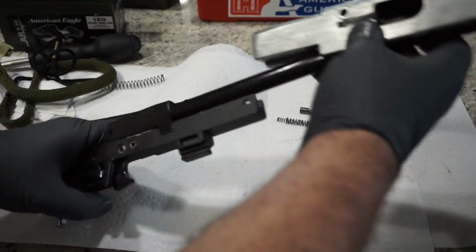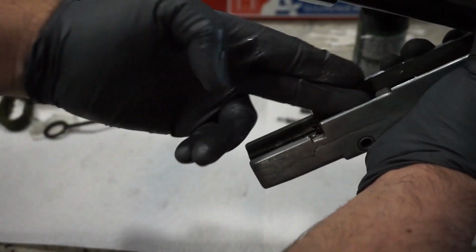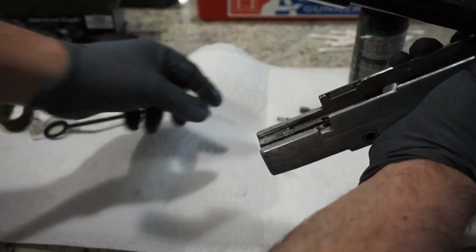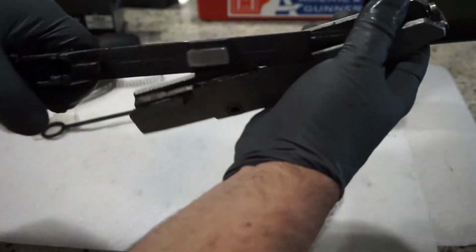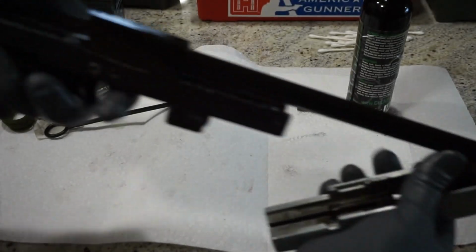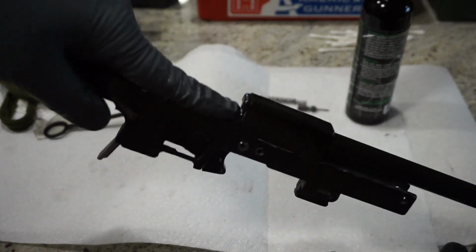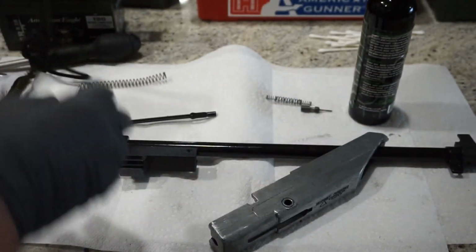Now with this upper receiver, if you just tip it or tap it back a little bit, it's kind of awkward here, your firing pin spring and firing pin are going to come right out. As you can see, I've got them right here. We're going to set those off to the side right now because now we want to clean out the inside of the barrel, okay? Just let that hang and that can sit off to the side. So we're going to go ahead and run the bore snake from the rear to the front of the barrel. We're going to pull that through a couple times, get that nice and clean.